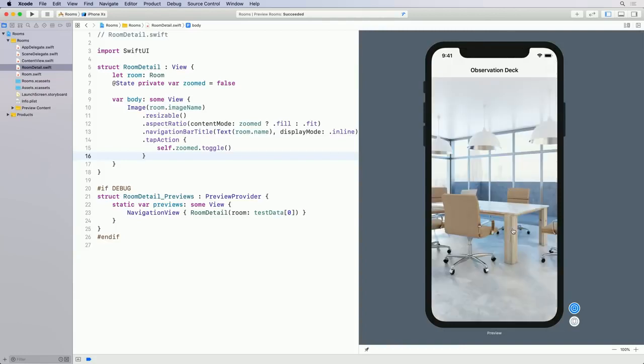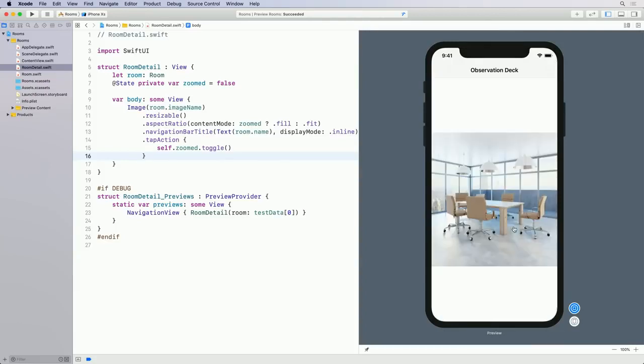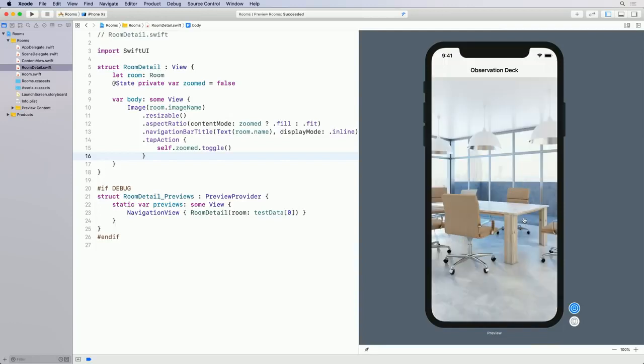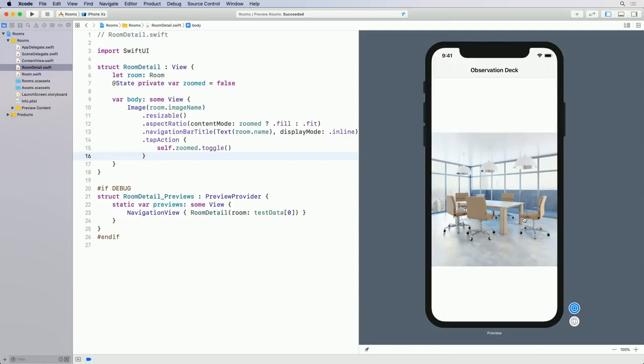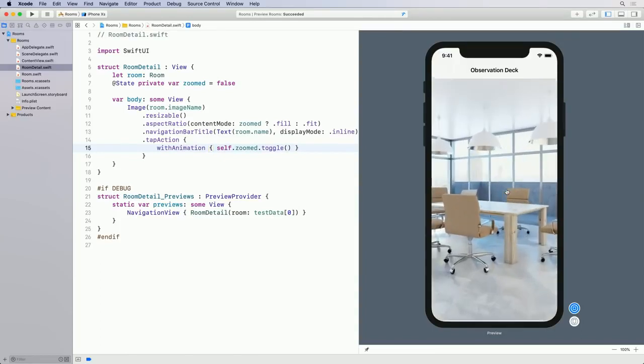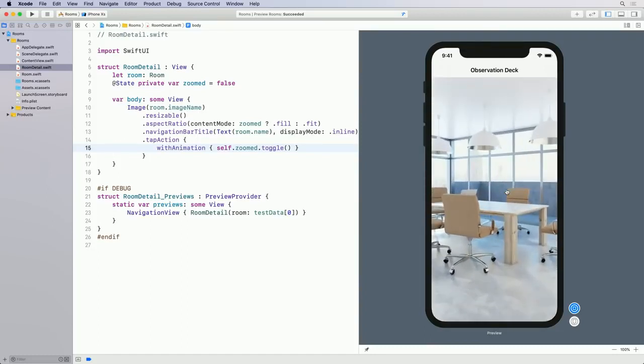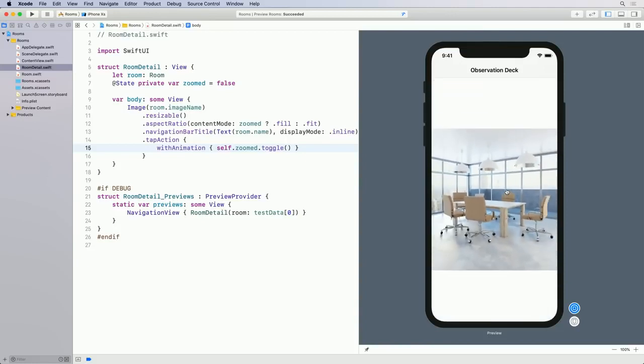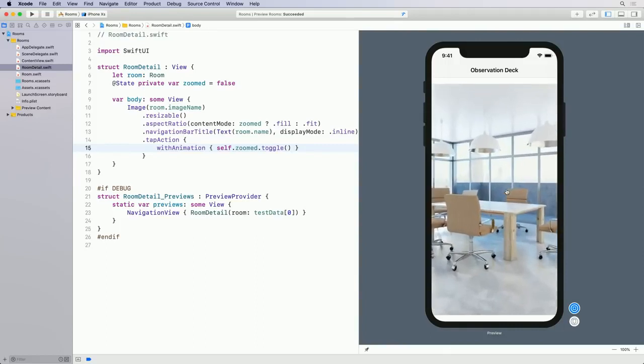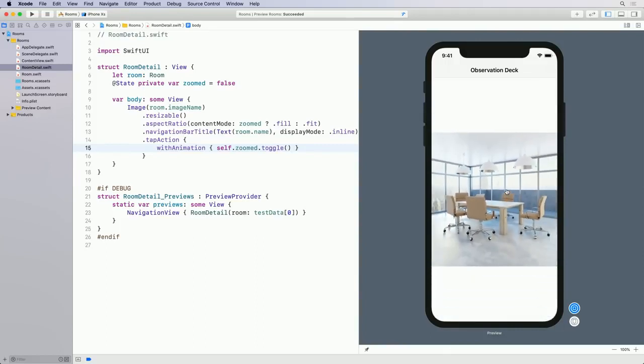Great. We can switch between these two different modes. But there's something missing here. Does anybody see it? That's right. It needs an animation. And with SwiftUI, animations are really easy to add. I can just wrap my change in a call to withAnimation. And now, my change is animated. And not only that, the animation is fully interactive and interruptible. So I can always change between the different states, and it always ends up in the right place. Yeah, it's great.